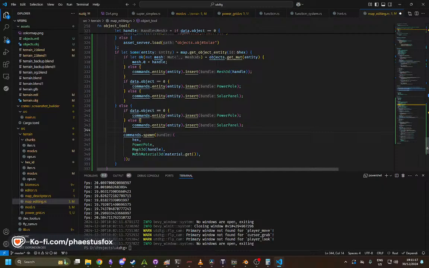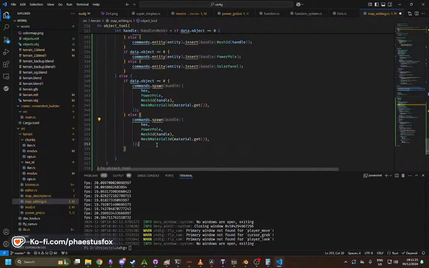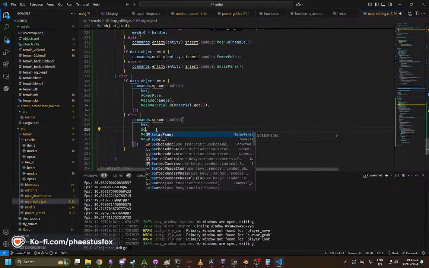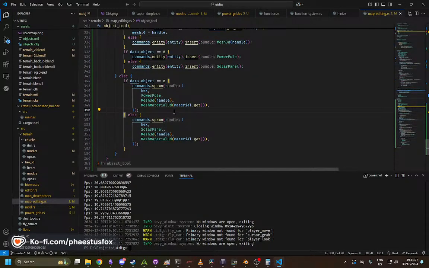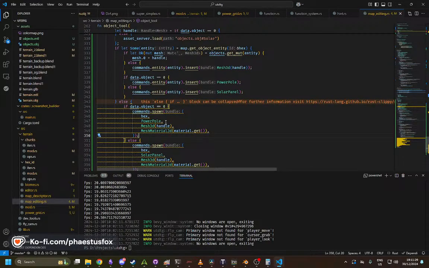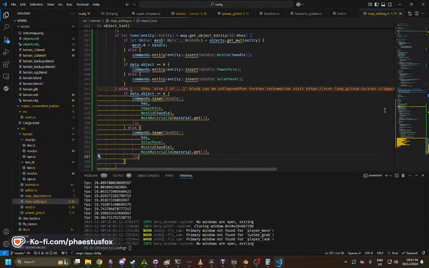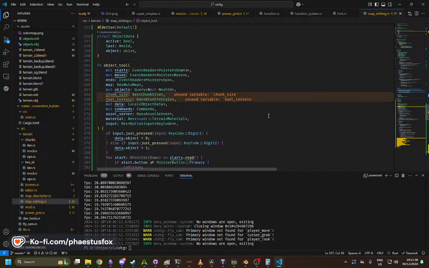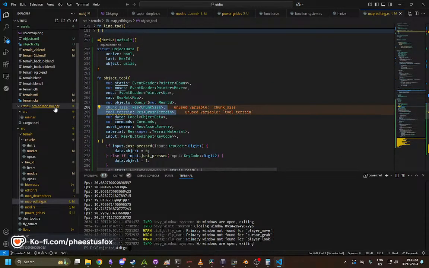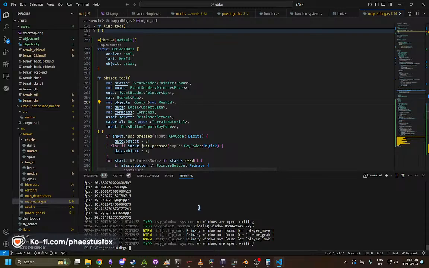Paste that in, cut that, put it here, power pole here, solar panel. I'm going to ignore that because that's technically not correct because of what I'm doing, but anyway, we don't need these two.